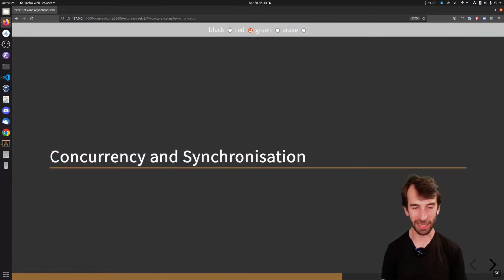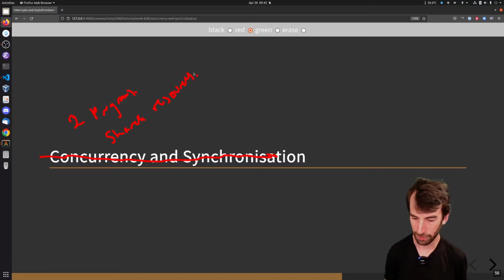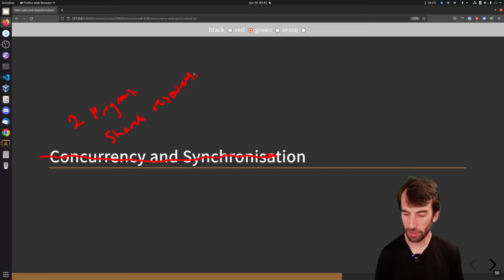So, shared data, and this is where we get to this running. I'm going to delete these words, they're too hard to understand. Running two programs at the same time with shared resources. Two programs, shared resources. Separate bits of memory allocated for each program. I know, but I want shared resources to be allowed.